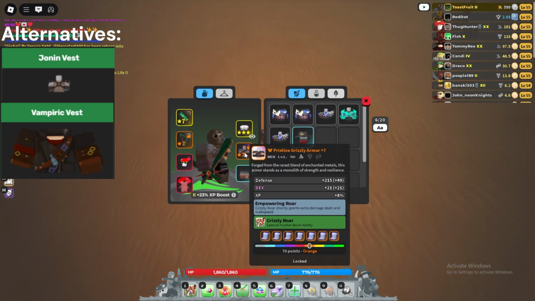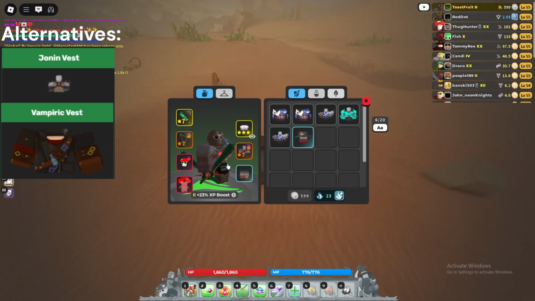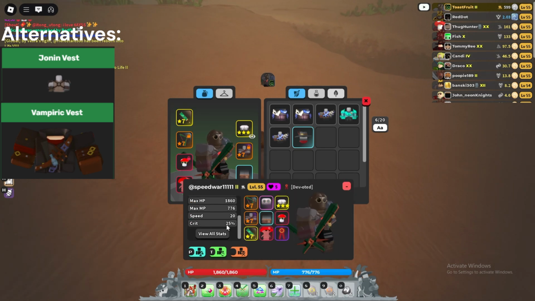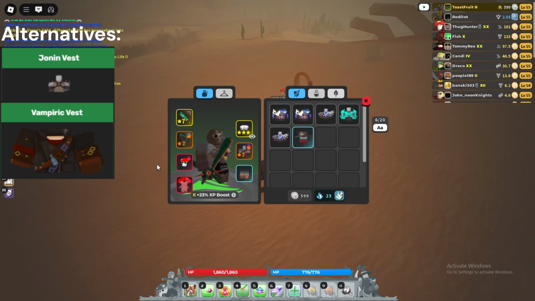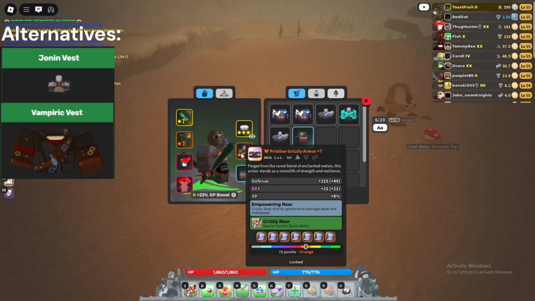You can use Vampiric Vest. Vampiric Vest is generally for when you have above 60% crit, and I obviously don't. I have 25% crit, so I'm not using Vampiric Vest. Vampiric Vest only becomes worth it once you're above that 60% crit. Below it, Grizzly Armor is just the best one for you.